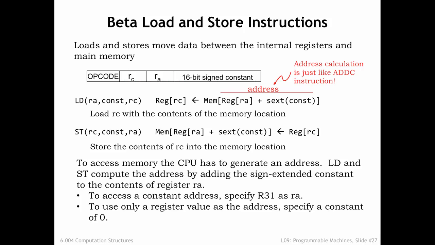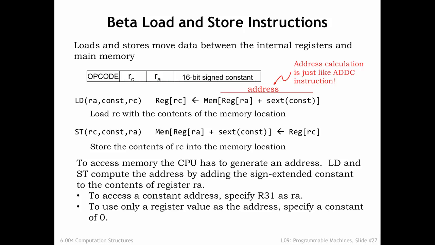The store instruction is special in several ways. It's the only instruction that needs to read the value of the RC register, so we'll need to adjust the data path hardware slightly to accommodate that need. And since RC is serving as a source operand, it appears as the first operand in the symbolic form of the instruction, followed by const and RA, which are specifying the destination address. Store is the only instruction that does not write a result into the register file at the end of the instruction.